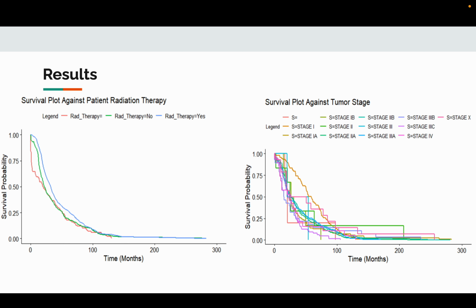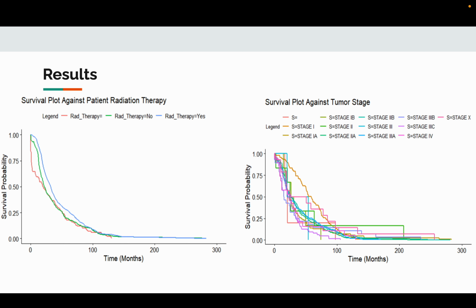Regarding the radiation therapy impact on survival rate, it is an effective treatment method for breast cancer. By analyzing the figures, we can identify that patients who have had radiation therapy have a greater survival probability than those without radiation therapy. This is denoted by the radiation therapy trend line, which is a green line that has a wider distribution in the time direction, showing that those that have undergone radiation therapy live longer than those who have not.